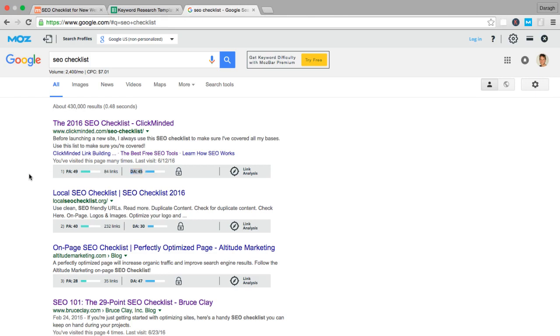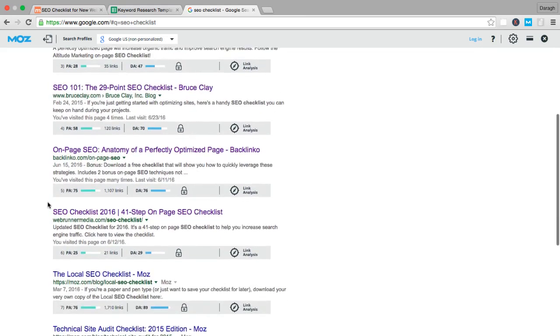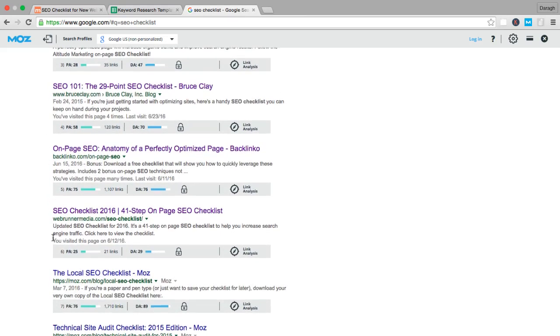In particular, the information you're going to see here is page authority and domain authority. Now you might remember that way back at the start of the course, in the overview of SEO, I showed you that there's really 2 key factors to getting to the top of the search results. One is relevance and the other is authority, and Google measures that authority really by the number of links that you have pointing to the page. So page authority really represents that number of links, and I can see that a lot of the pages here on the first page of Google are quite strong. Anything that's like 15, 20, those pages I think are going to be easy to beat. However, I can see that quite a lot of these are quite competitive.